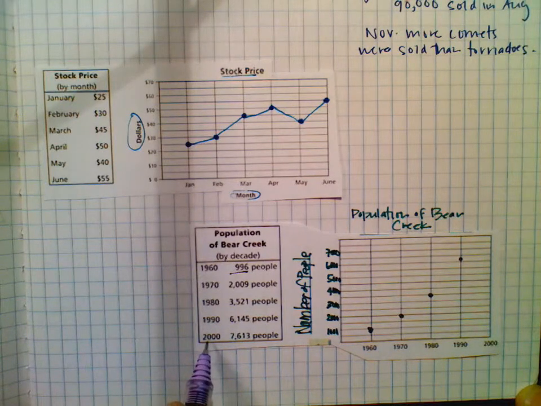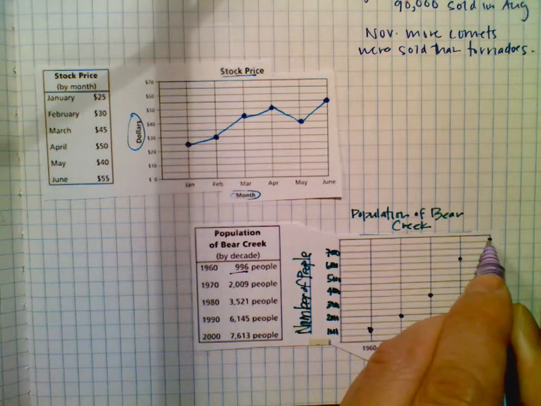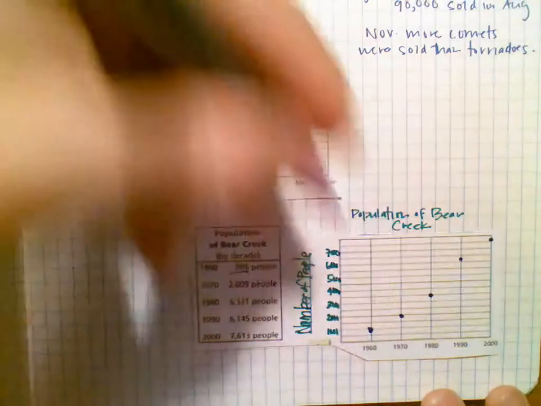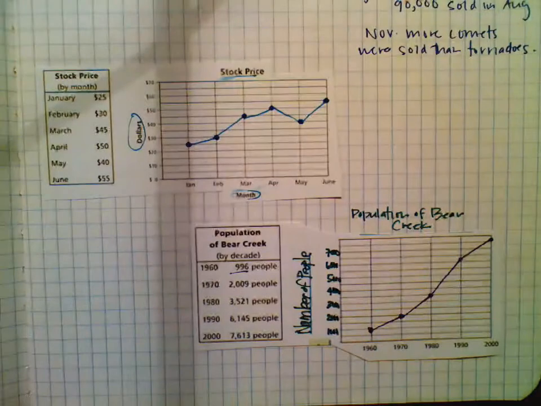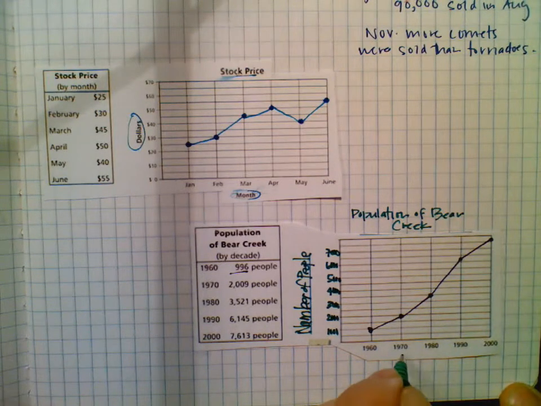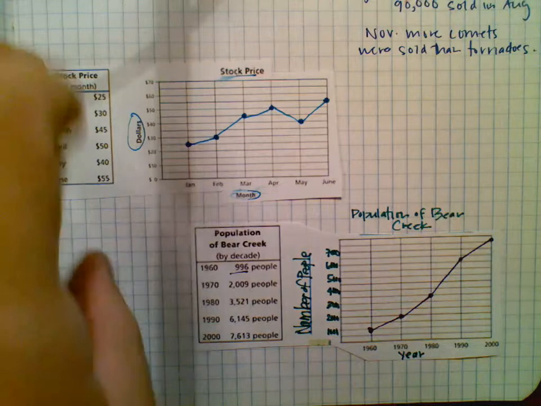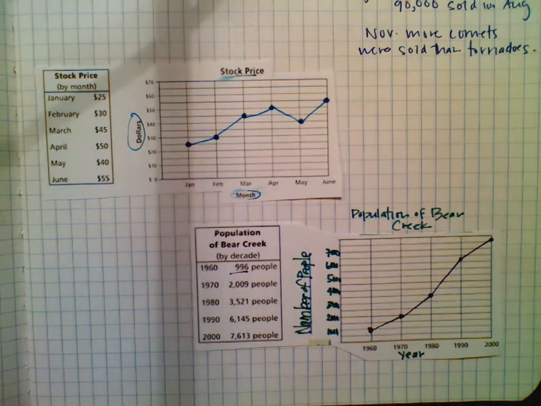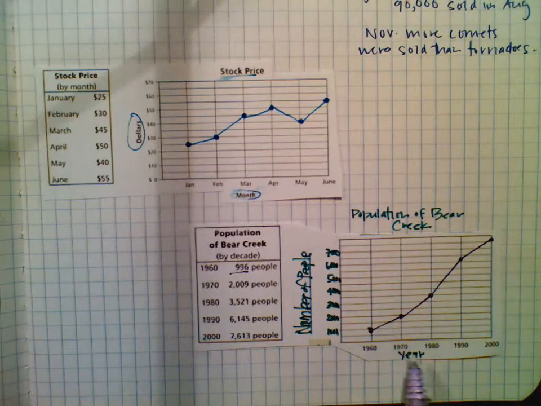And then 2000 is going to be 7,600, so 7,500, 600 is going to be right about there. And let's connect the dots here. Connect the dots, la la la. Or there's some sort of song with that. All right. And then we should probably put a label down at the bottom here that says year, just so people know what we're talking about. So these are our two graphs that we've made. Both are line graphs because these are continuous data sets because they change over time, January to February to March to April to May to June, from 1960 to 1970, 1980 to 1990, 2000. Hopefully, boys and girls, your graph turned out okay.